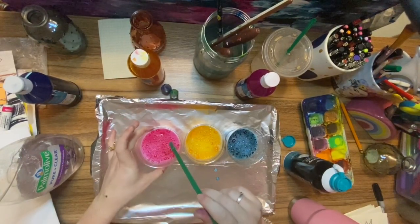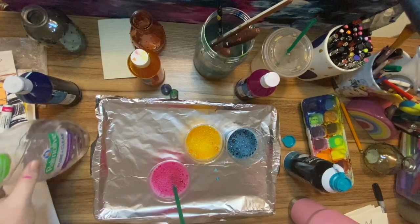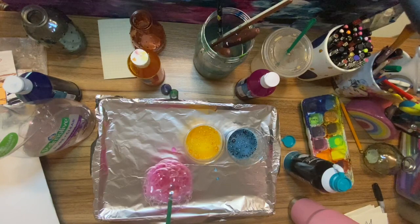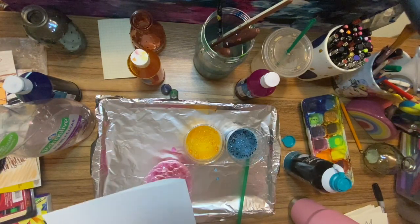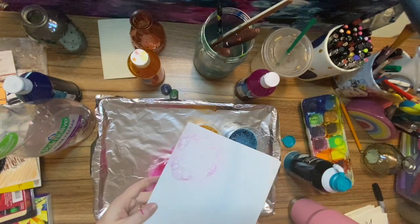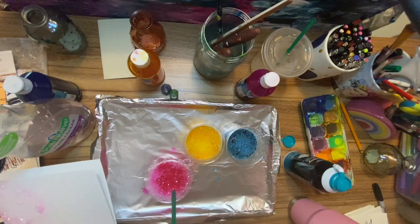All right, now once you have them mixed, you are going to be taking your straw and you're gonna be blowing bubbles. So I'm gonna start with pink first, and I'm just gonna be blowing some big bubbles. Whoops, that was a little too hard. Just like that. I'm gonna take my paper and I'm really gonna press it down onto my cup. So you can see that I've got some bubbles just hanging out there, and I'm gonna keep blowing.